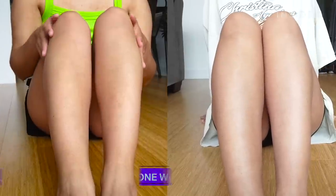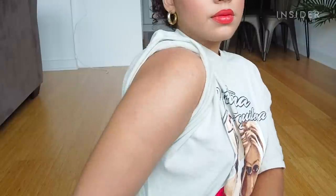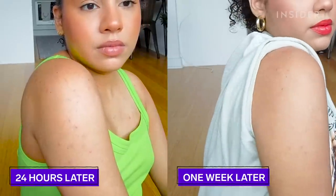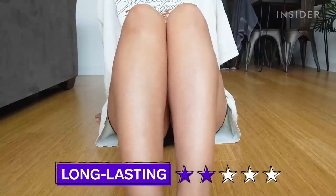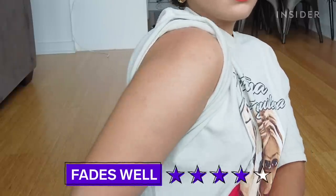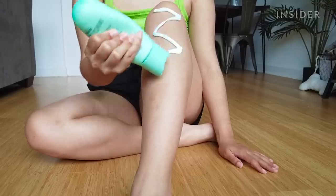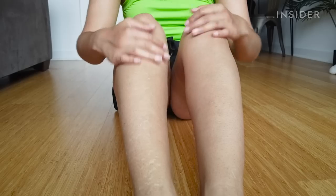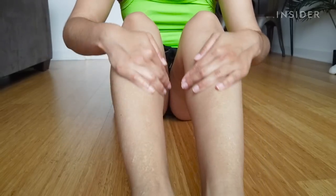Here's how my tan is looking a week later. I feel like the color has pretty much faded at this point. But weirdly, I still think I like this product. You can reapply it daily if you want to build up the color a bit more, but I just wanted to see how it would last on one application. The good thing is that it didn't get patchy, which is what I was worried about. This product feels like it's definitely more for people like me who just aren't super experienced with self tanners but still want something easy and foolproof. It's great if you want to just apply this like a lotion and get on with your day.